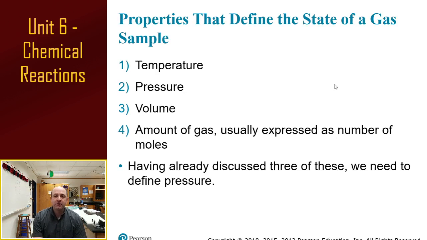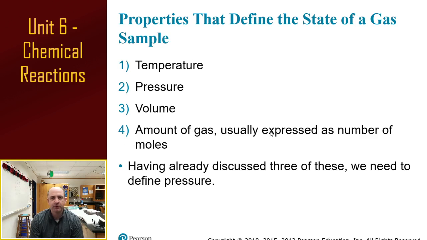The properties that we're going to be using in all our equations for this chapter: we have to know temperature. Temperature must be in terms of Kelvin for all gas laws, so please remember that. Temperature must be Kelvin. Pressure has a bunch of different units, which we'll talk about on the next couple of slides. Volume, officially we're supposed to use cubic meters, but we can convert units, so liters or milliliters are what we normally use. And number 4, we need the amount of gas, usually expressed as number of moles.